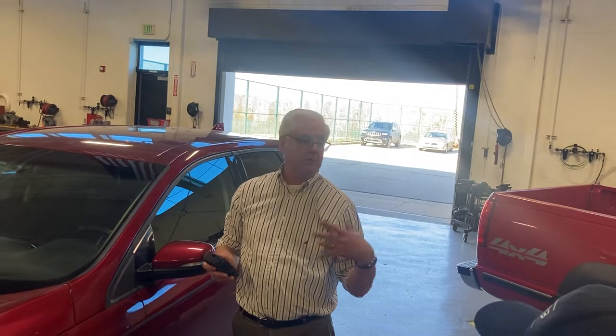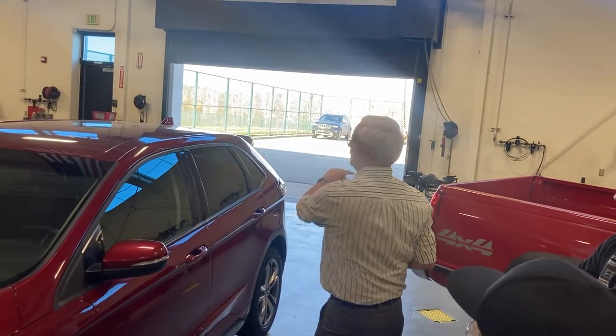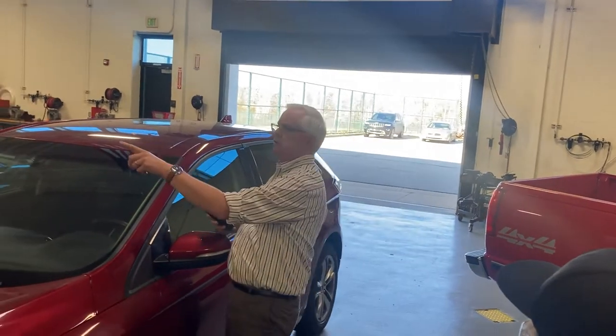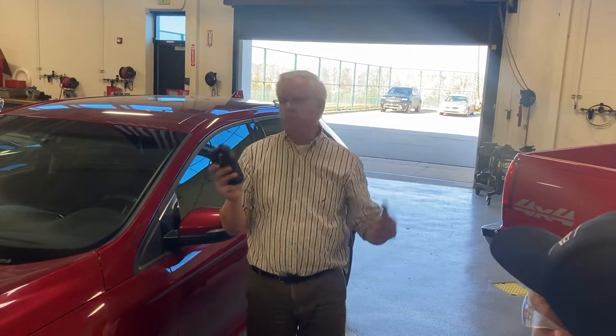When I did it earlier to make sure the thing worked, I did the Jeep, I did the Edge, I did the Explorer outside — they all worked. The Chevy truck did not work, and the Atlas doesn't even show up that it exists. Those are probably the ones we have.